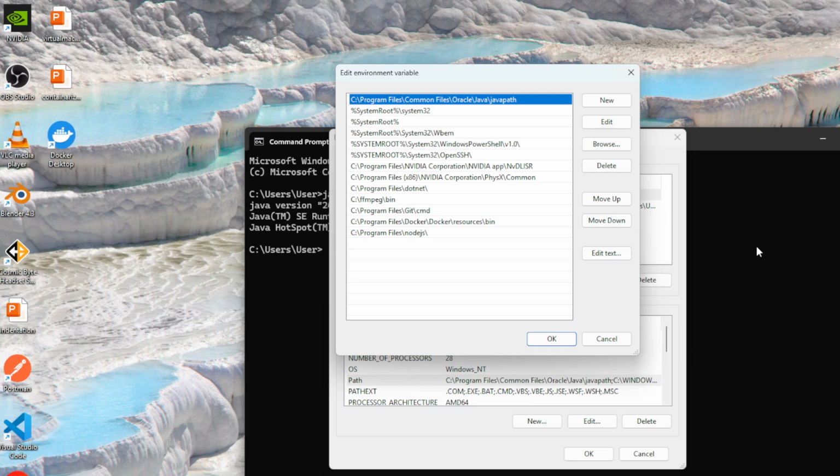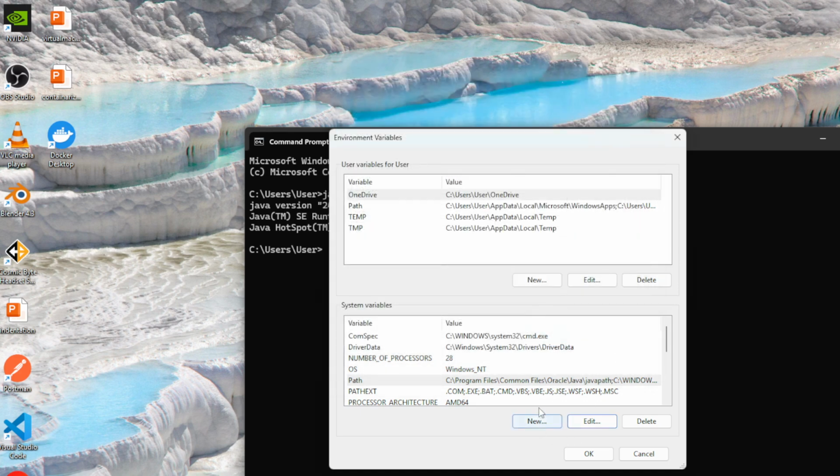So sometimes we can install multiple JDK versions on our system. So in that case, this is the common path which will get updated by our Java installer. So if we install a new version, the installer may update these links, but sometimes the path still points to the older version if not updated manually. So it is always better, if we are using multiple Java versions, to update this path manually. So how can we do that? So let me show you. So we can close this with the OK button.